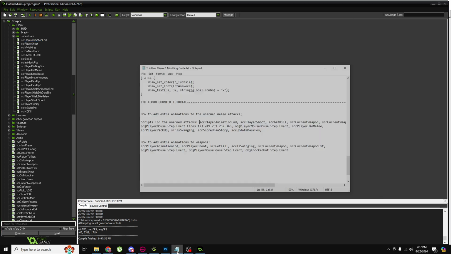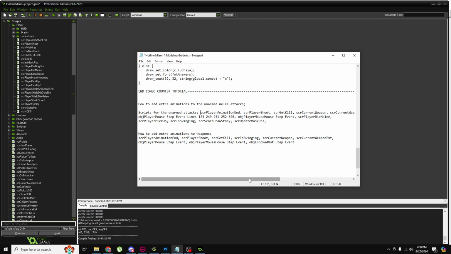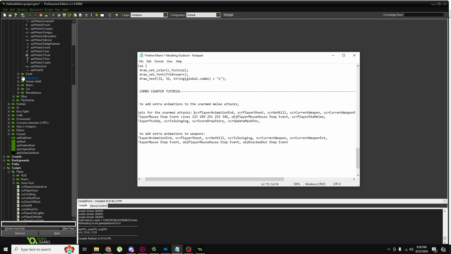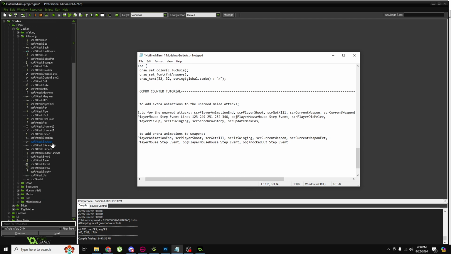Now we're going to go on to the next one. And of course, I feel the need to explain this every time, even though it should be obvious. Obviously, add your own animations, and then whatever you name them, you're going to want to type the name of those into these scripts. Do not copy exactly what I'm doing. Copy what I'm doing, but to the extent that it matters. Obviously, your animations and the names of your animations might differ.